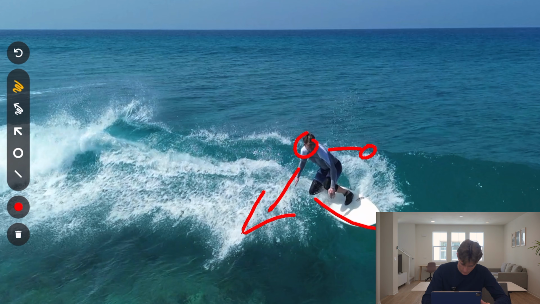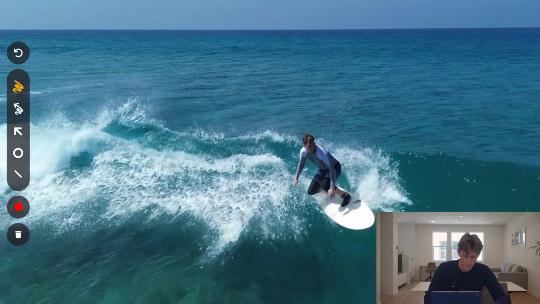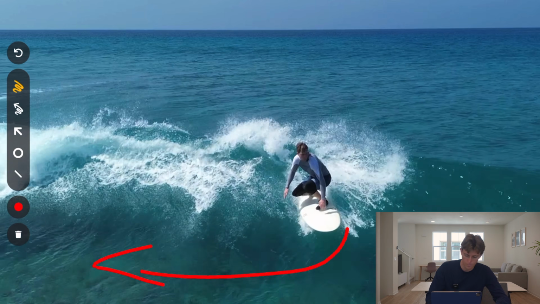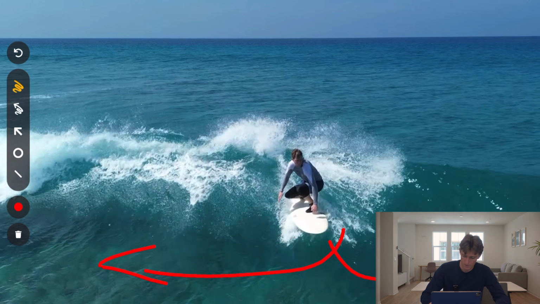Okay, especially if he looks down. But if he looks across here, keeps this hand behind him to use that as a pendulum to rotate, create more momentum, he'd be able to do even more of a turn back towards the whitewater. But you can see his momentum is kept down the line.